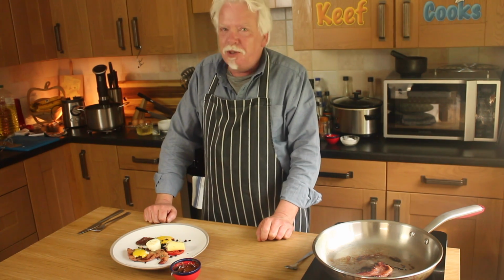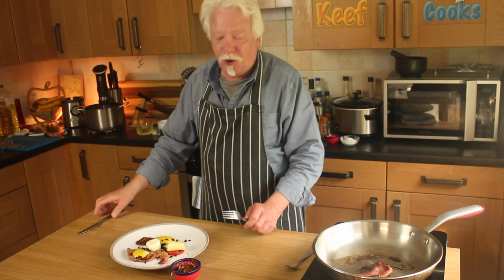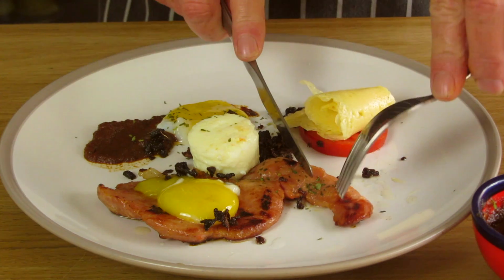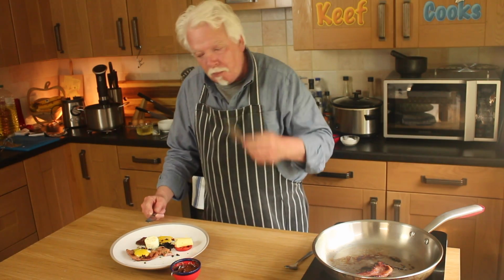Now, sadly, Mrs. KeefCooks is away this week. So I've got to eat this all on my own and determine whether it's a wonderful thing or not. So, let's have a bit of bacon. We know that bacon's wonderful.